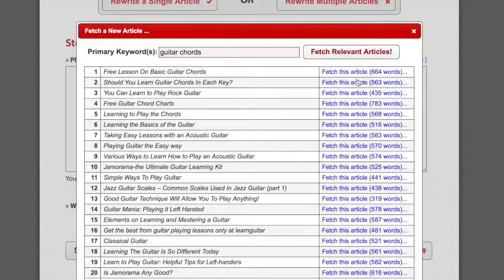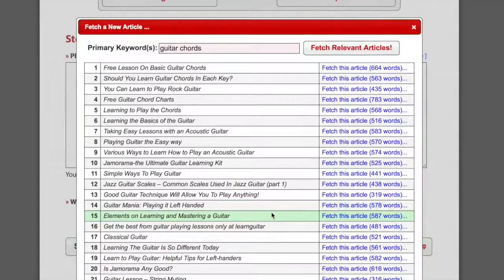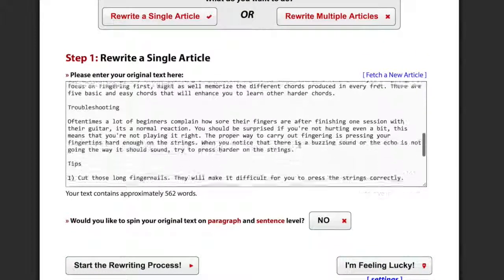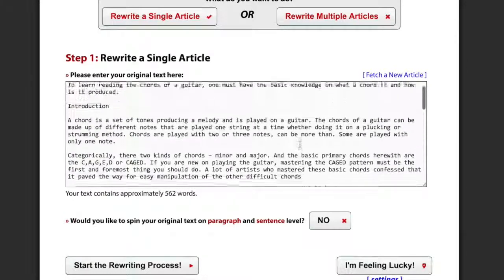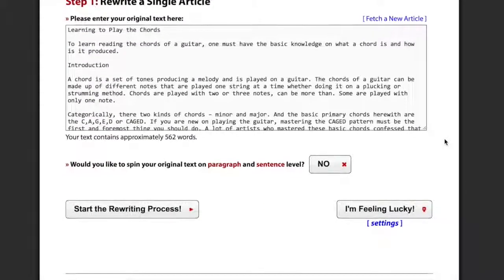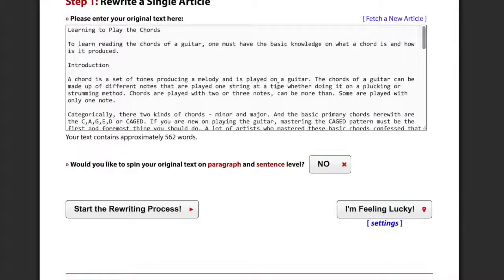And just a couple of seconds later, I get literally hundreds of articles about guitar chords. And let's say I like the look of this one. It says here it's got 568 words. Let me just click fetch this article, and here we go. We've got a brand new relevant article sitting right here in the input field and waiting to be spun into thousands of articles. And we made this possible by integrating the big content search database of hundreds of thousands of articles into step 1 of the spinning process. And all of our awesome users, such as yourself, will be getting free access to take this new feature for a spin.